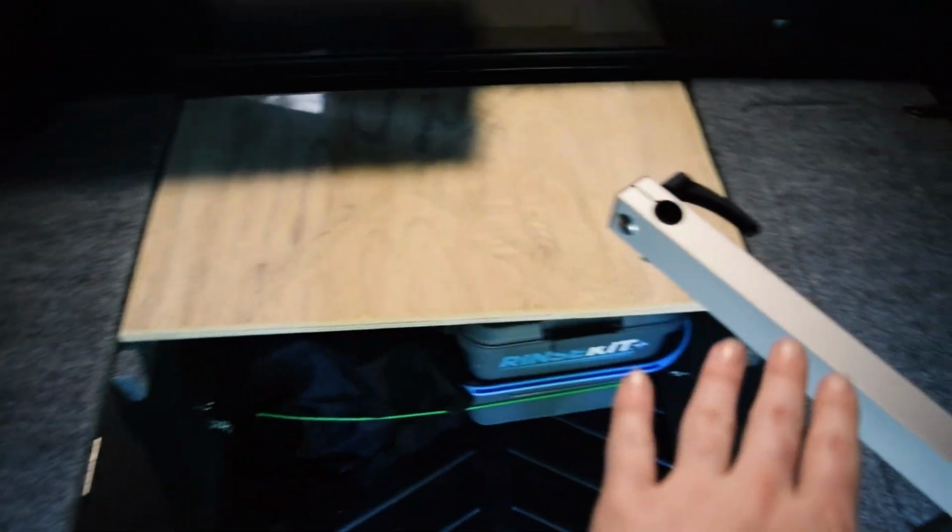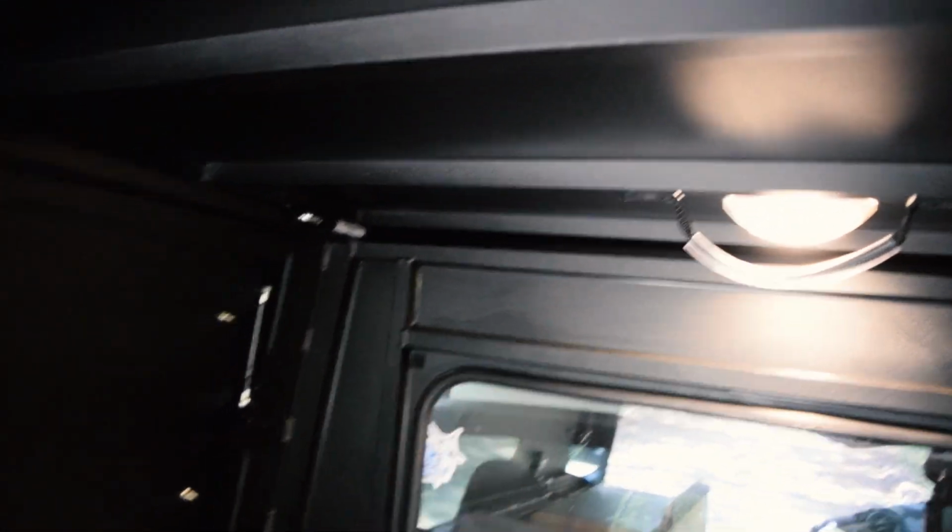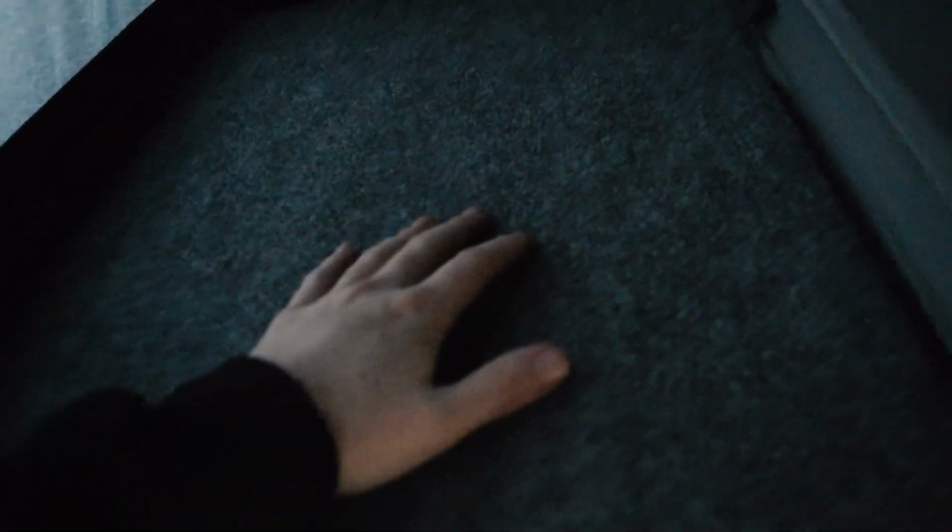Another thing is I added these little stops here, so you can even put the table on here and have it as another seat or just extra storage for stuff. And then lastly, I wanted to show you guys this nice thing that I made. It was the piece that was sitting right up there, and you simply lay it on this ledge right here, push it over, and then now you have an extra platform when you are sleeping for a heater or one of those portable air conditioners, a fan, your bag, your toiletries, pretty much anything.